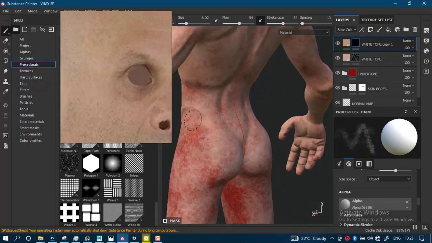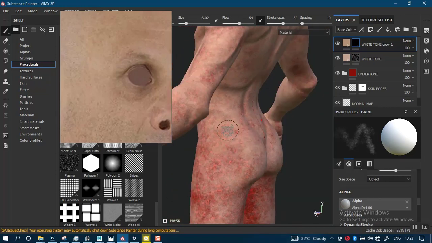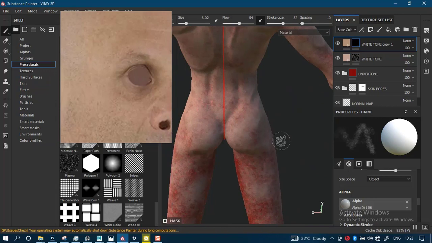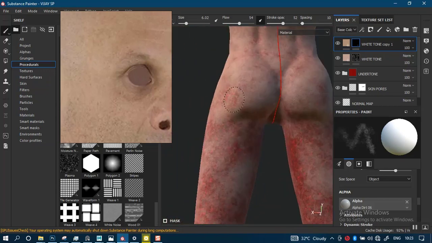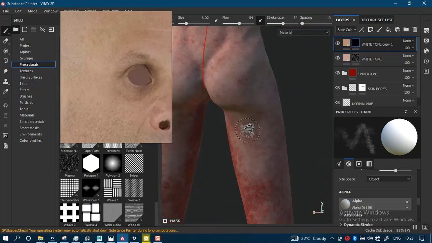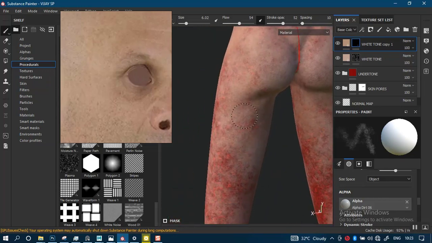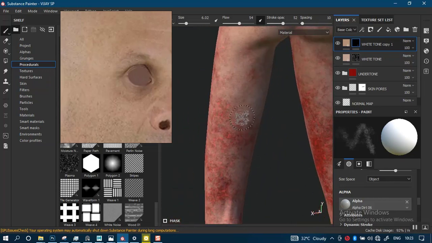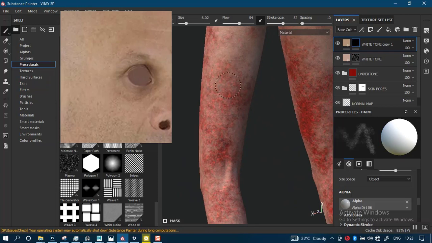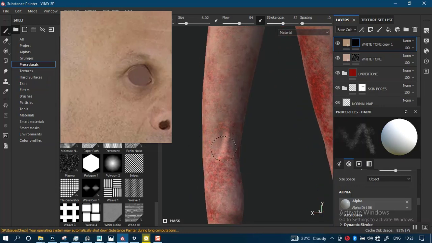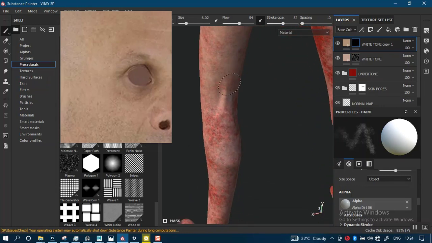But we're still going to be bringing some red tones on top of this later on when we are refining. That'll be our final pass on the entire skin. But let's just get this in. There's still some other layers that we need to block out earlier on.